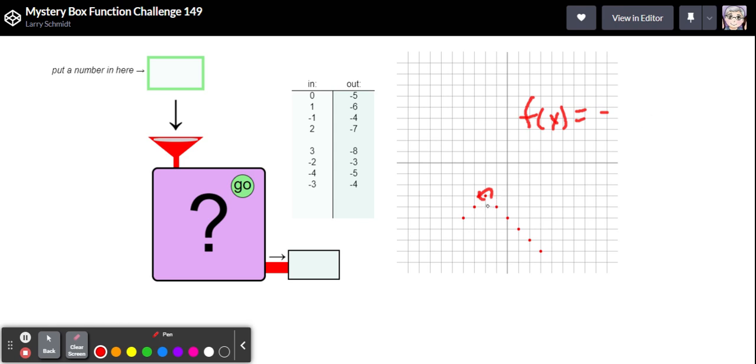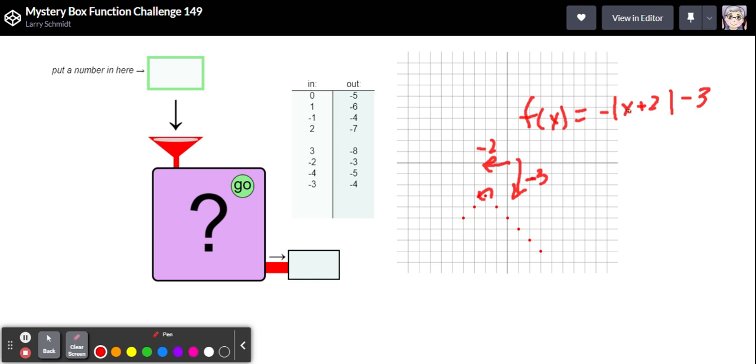But it has been moved over. So we're going over 2 here, yeah, -2. And then also down, looks like down 3. So that moving to the left 2, that in the negative direction, is actually a positive inside the absolute value brackets. And the 3 down is just the same sign, the negative, on the outside of those brackets. So this should be the function, but let's verify this with a couple of points.